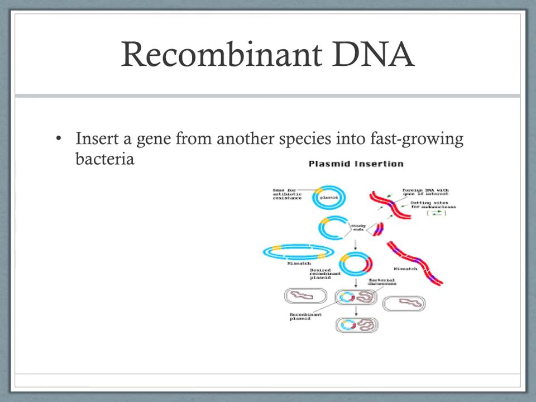Surely you've heard about recombinant DNA, which is the insertion of a gene, a sequence of DNA from another species into another species. Usually, this is done by the use of plasmids, which are small circular DNA segments in bacteria. An excised section of DNA is inserted into the genetic sequence of the plasmid, which is then reincorporated into the bacterial nucleus. And as the bacteria reproduces, the proteins coded for by those cells are produced.